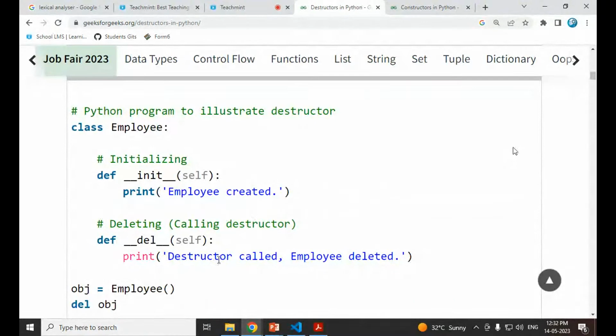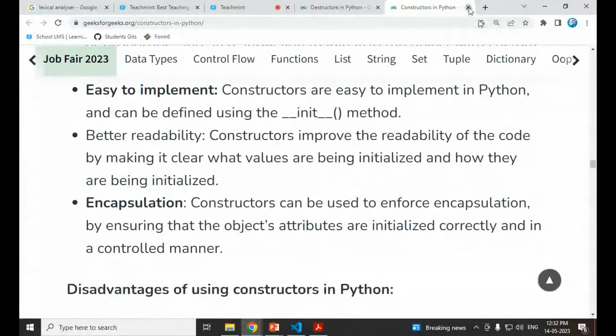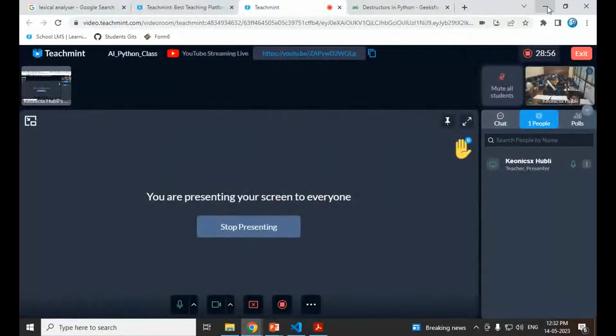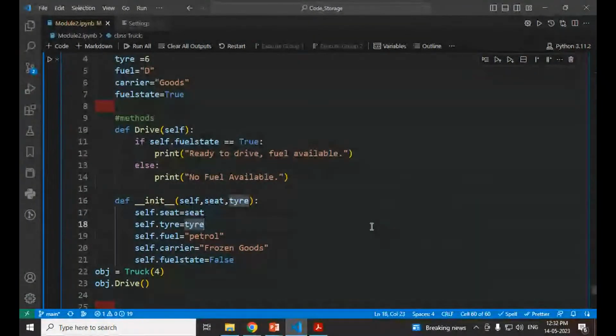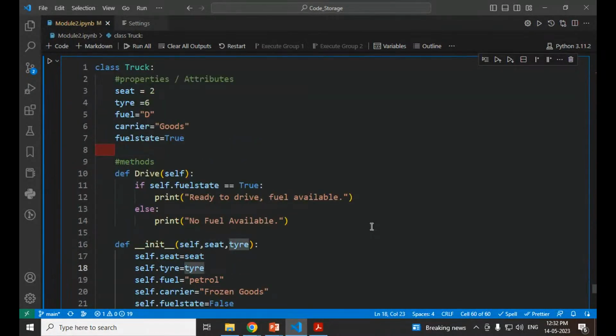Calling a destructor is to delete what gets created. That's a destructor. Create the class struct.